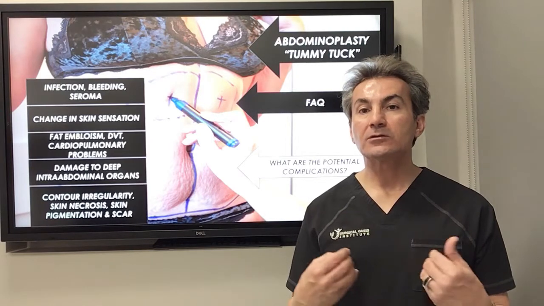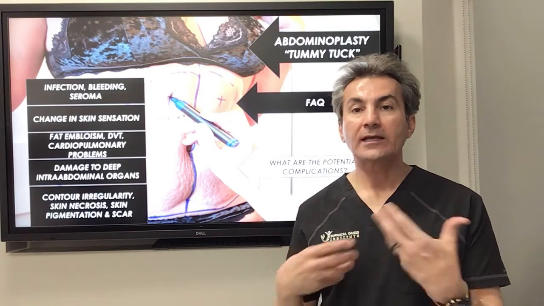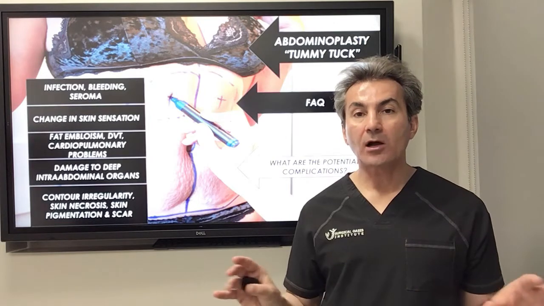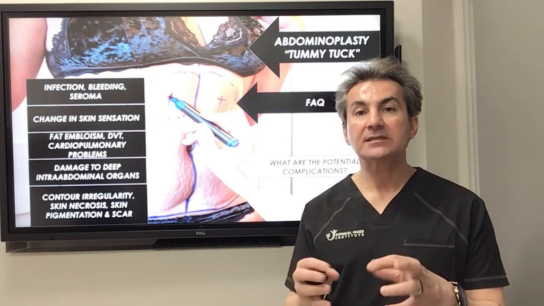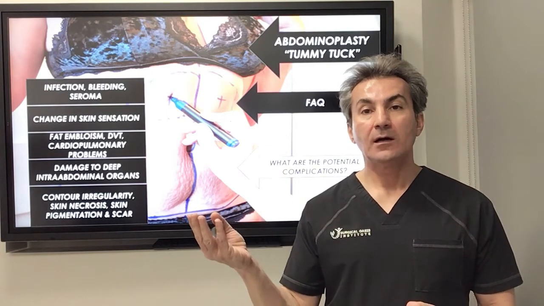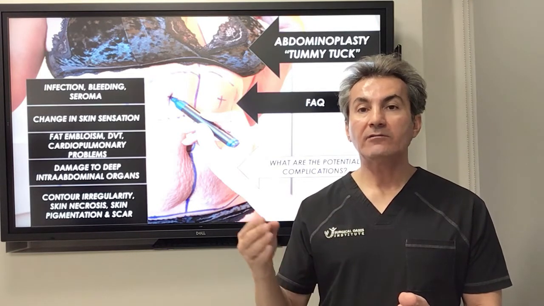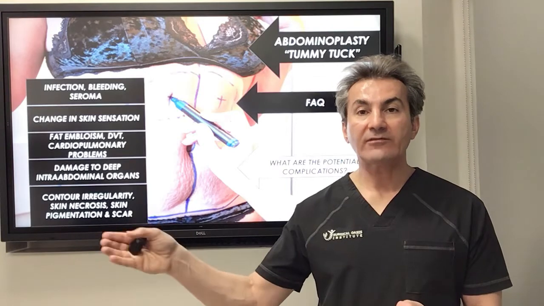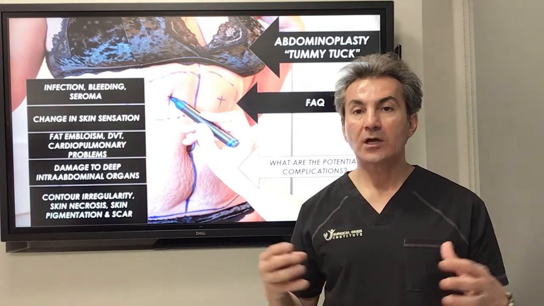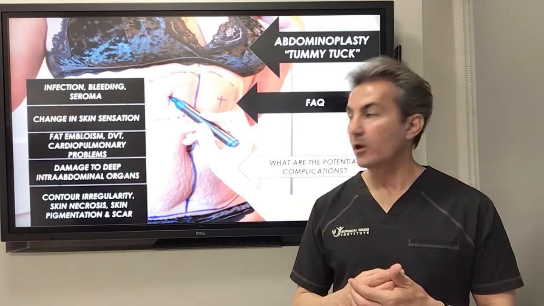DVT or blood clot during the surgery usually happens in the leg, and that can travel to the lung and can cause trouble. We usually give the patients what are called sequential stockings, which have a pumping system and pump the blood during the surgery and decrease the risk of developing blood clots. However, the risk of blood clot even stays for 1 or 2 weeks after the surgery. That's why we recommend the patient to walk around after the surgery to increase the circulation in the leg and decrease the possibility of blood clots.